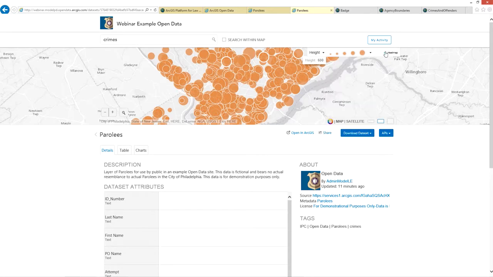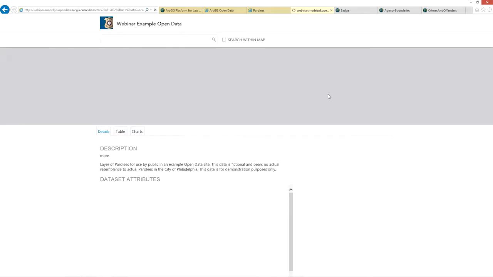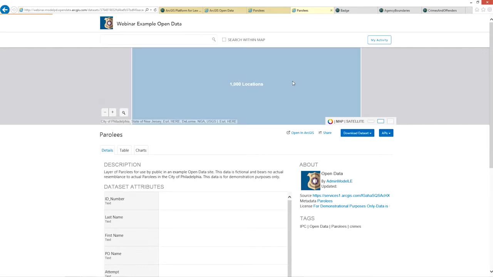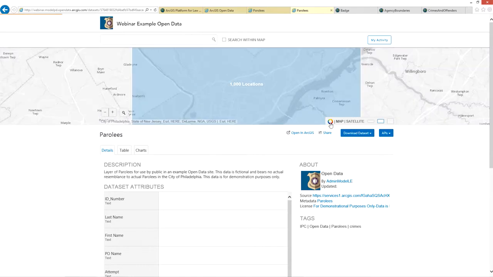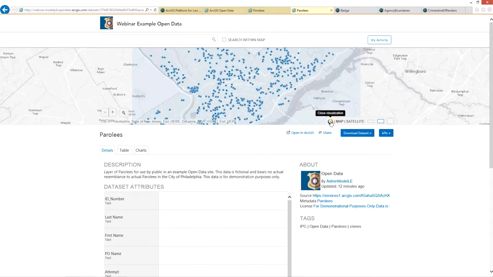But I can also activate a heat map here to turn on a heat map of all of those parolee locations. Sorry, my internet's running a little slow and a little funny today. Once we get back here, let me take a look again quick and show you how that heat map renders.